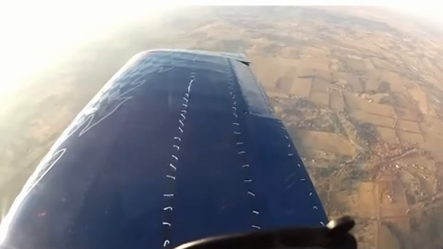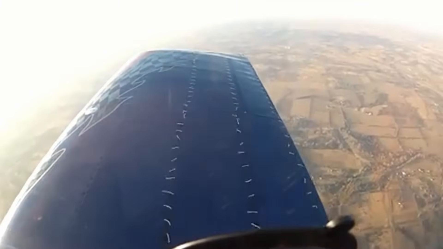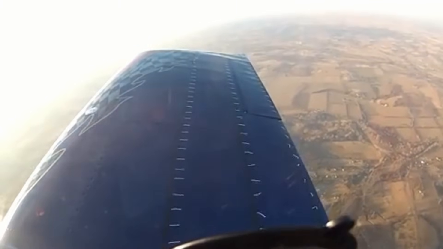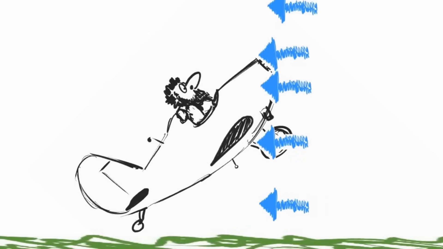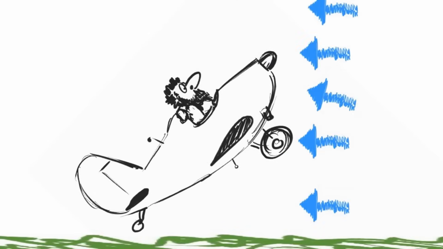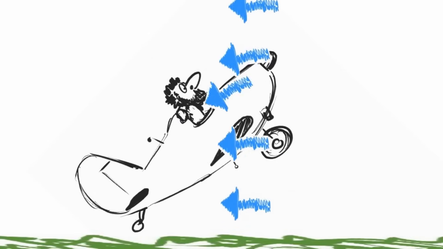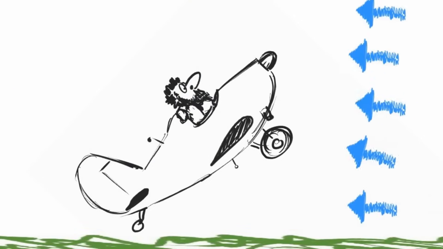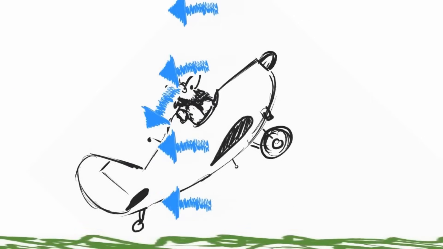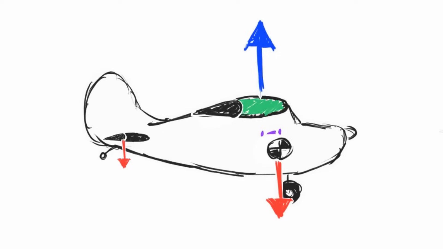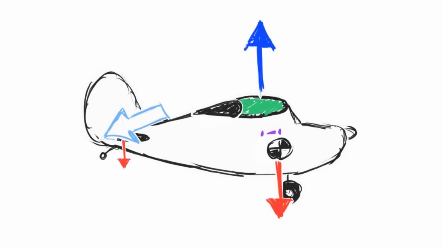All pilots have some experience dealing with downwash over the tail when we learn how to do stalls. When we stall an airplane — at least most general aviation airplanes — we notice the nose drop when the stall breaks. In a stall, smooth airflow separates from the wing. When air no longer flows around the wing, downwash at the tail is lost. This means air goes from hitting the top of the tail to hitting the bottom of the tail. The tail can no longer stop the nose from dropping. Besides a stall, there are other ways we can lose downwash at the tail and still have some surprising pitch results.